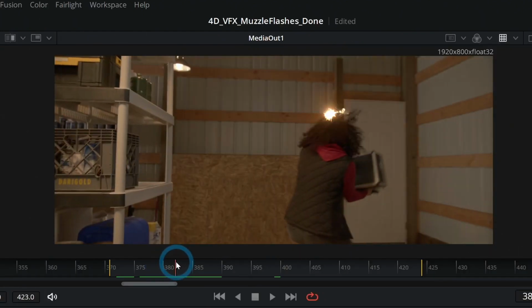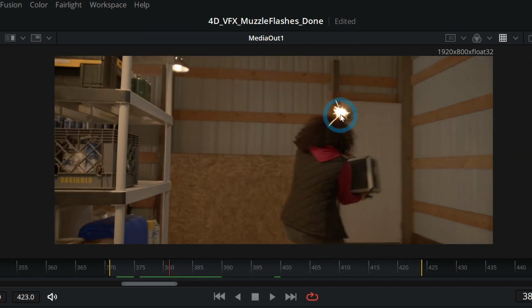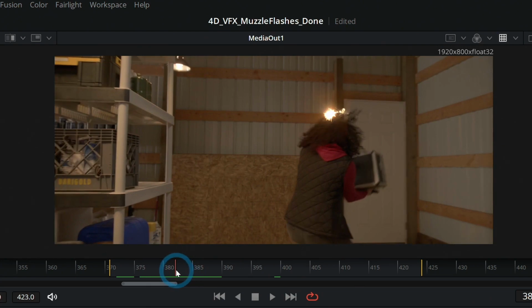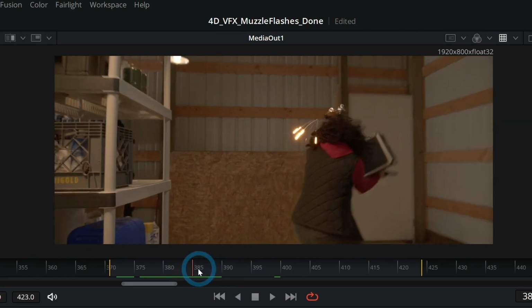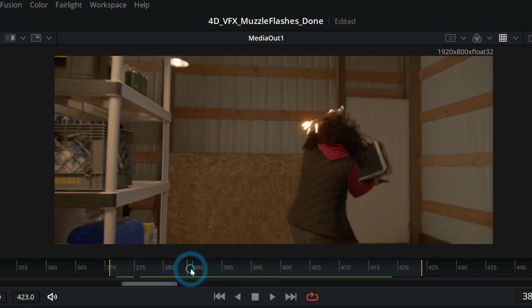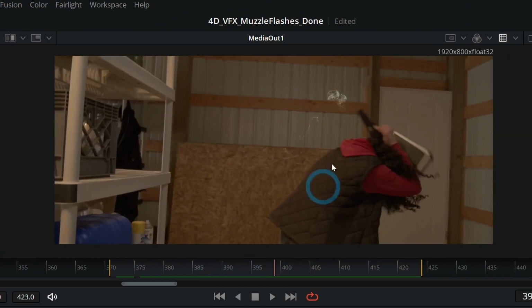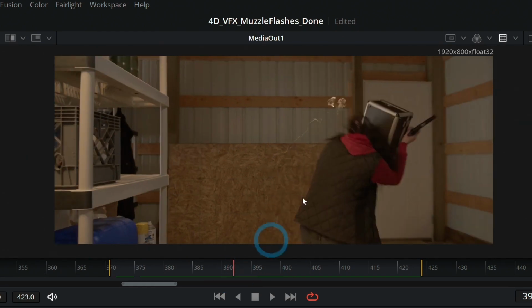Number one is the spark should probably be going the other way. If a bullet is traveling this way, it's probably going to shoot sparks along with it, so from left to right. The other thing is we want the spark to be happening back here on the wall. We probably need to adjust the sizing a little bit so that it's not just bouncing off her hair awkwardly. And guess what? We have a moving camera here, and unlike our muzzle flash, this effect happens over quite a few frames. And so we have to match the motion of this clip so that we can kind of stick this thing to the wall so it looks like it's actually integrated into the environment. So we'll take that part slow, and the parts we've learned we'll go a little faster with.